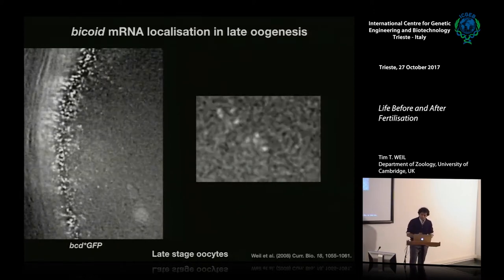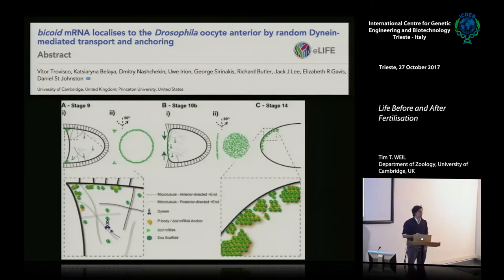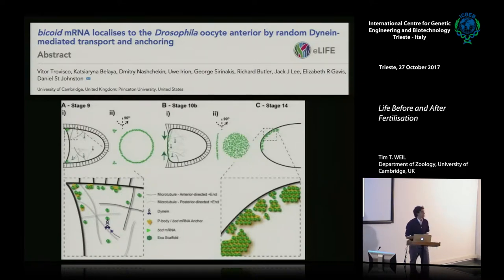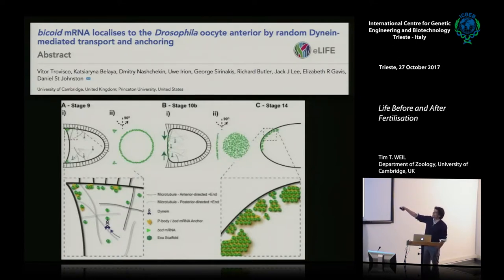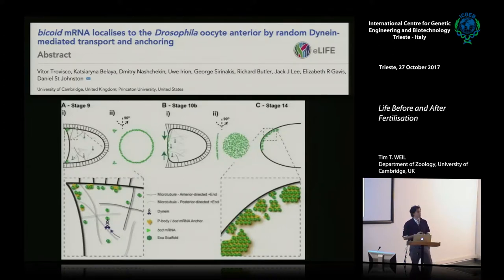We worked out the mechanism and movement for bicoid localization during my PhD. One of the more satisfying things was that last year Daniel St. Johnston's lab in Cambridge, who's been working on bicoid for 40 years, effectively published a paper reiterating what we had found 10 years before. They showed that bicoid RNA gets localized in a ring at middle stages, transitions to a disk at the anterior, and by the end that anterior-localized RNA is packaged into regions where it's translationally off. They also found movement of the RNA in different directions, similar to what we were showing.